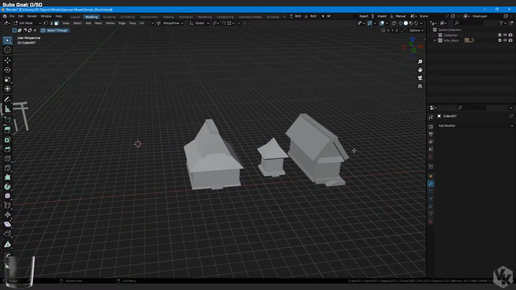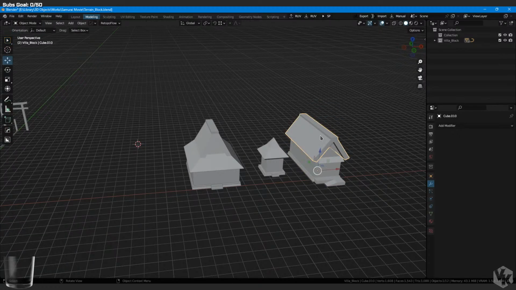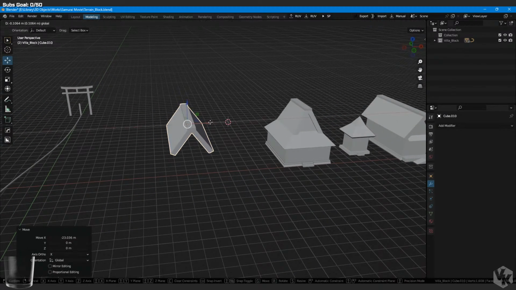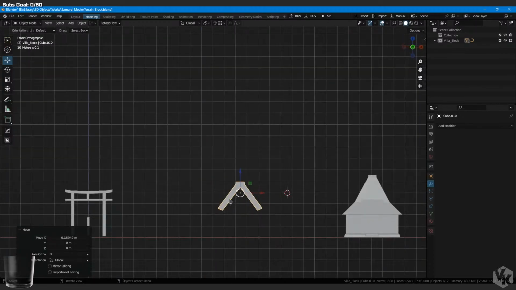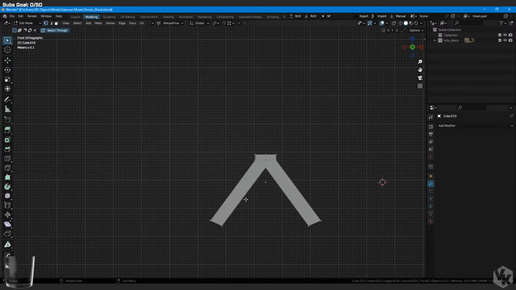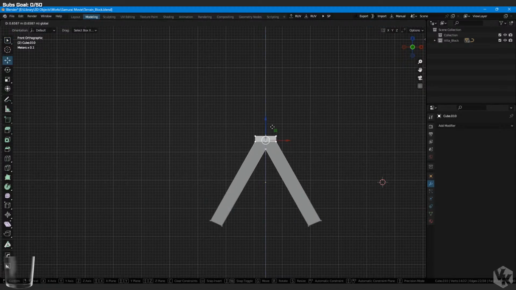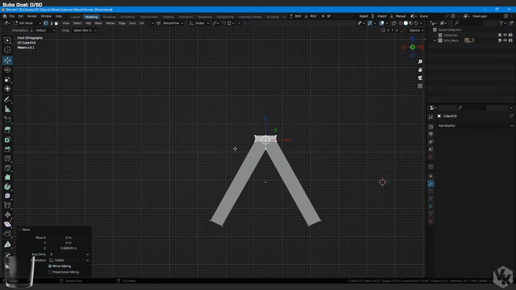So again, I'm gonna borrow this roof again. It's a nice starting point. I'll make it taller.